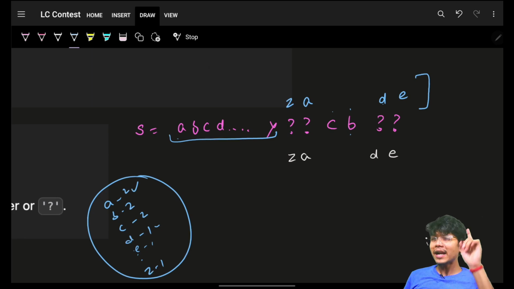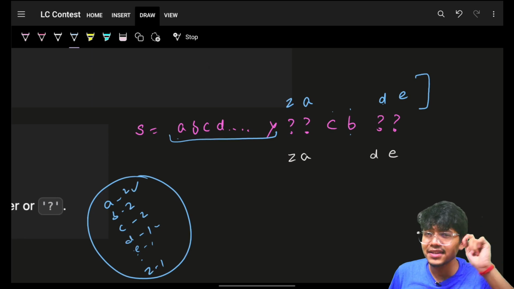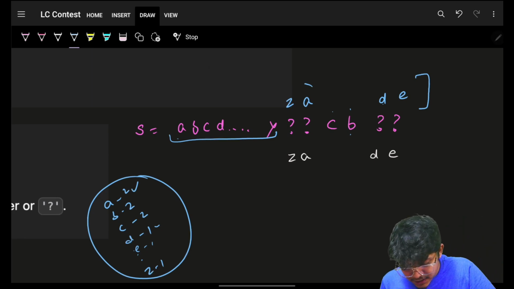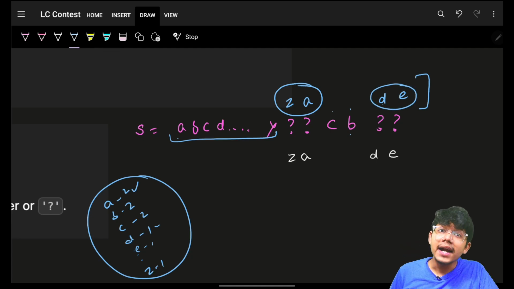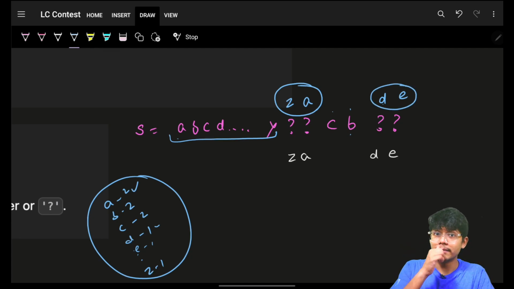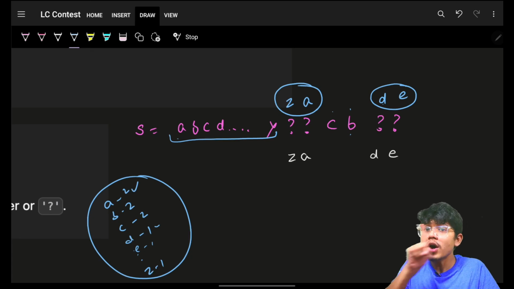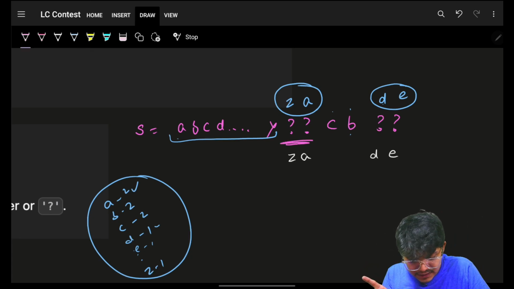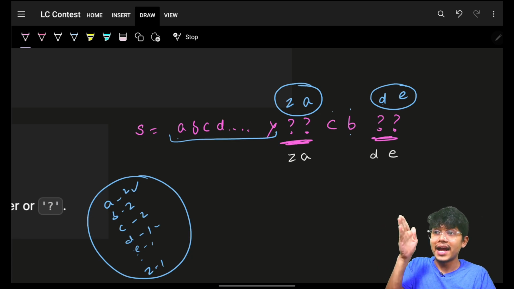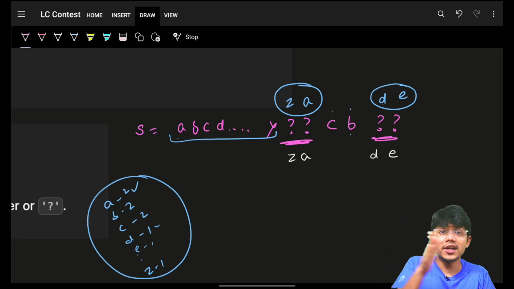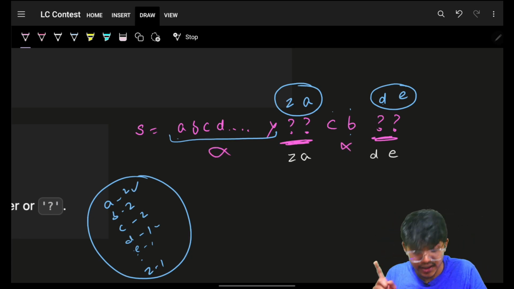Because did you forget one thing? One very basic thing which we told in the beginning. The ordering of these characters does not matter. But you have to return the lexicographically smallest. So the ones which are at the question marks, we will have to shuffle them and put them in lexicographically smallest order. Again, we cannot change other characters' locations. We can only change the ones at the question marks.